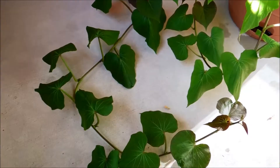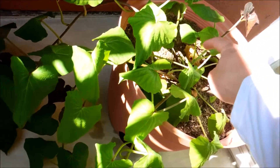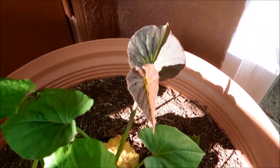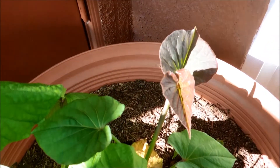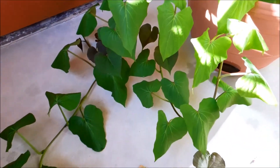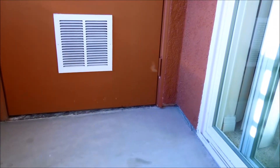There are four shoot systems as far as I can tell. This is the oldest one, the most robust - it's very long, going from here all the way up to there into the pot. Here's number two, also quite long and robust. Number three kind of hangs down - it's pretty easy to tell by the trail of purple leaves at the shoot stem. That's number four right there, the late bloomer. I don't really know if these all belong to the same plant or if this is four plants. But this thing is by far the fastest grower of all my plants, so I'm pretty excited to see where it'll be in a month or two.